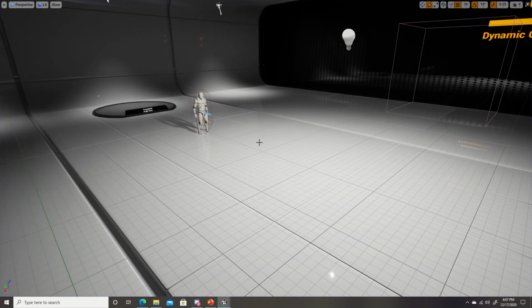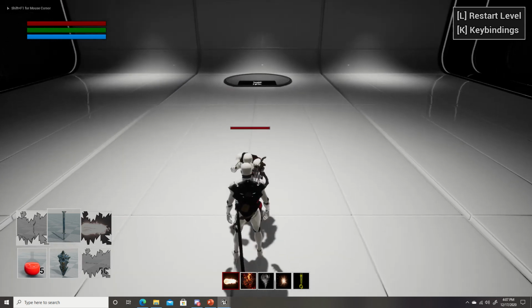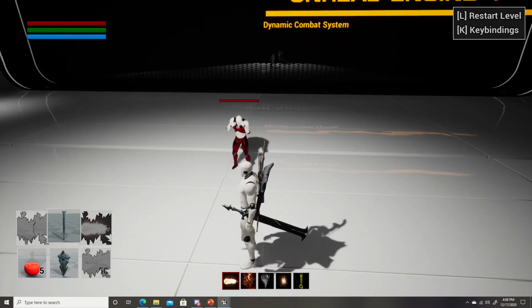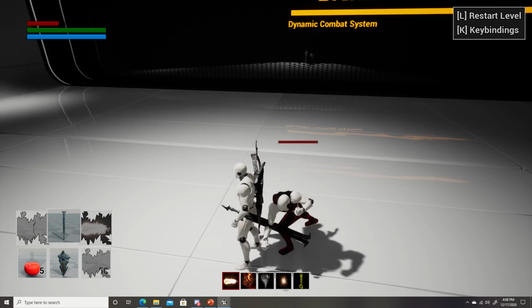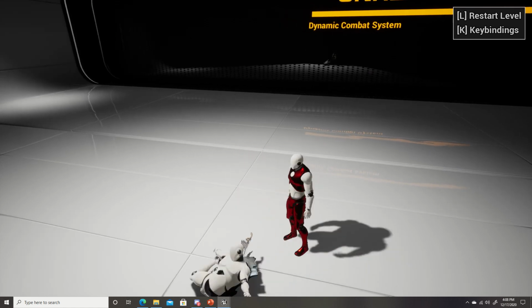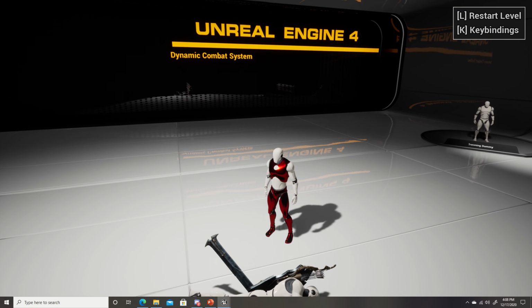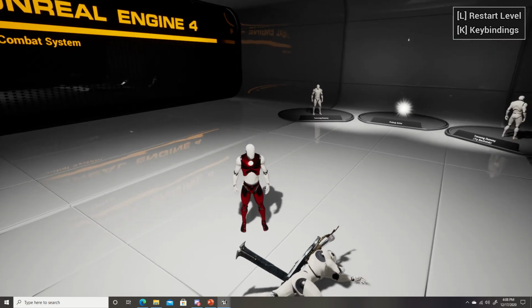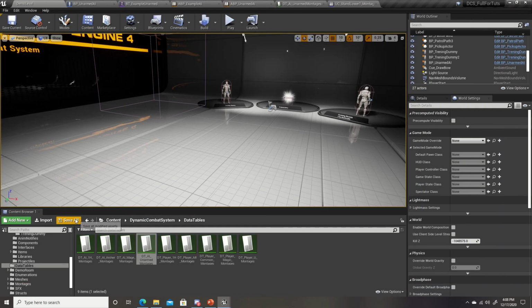And now we'll just let him kick our butt again. And he puts his arms down normally. He doesn't try to put a sword away anymore. And now we've got an AI that uses Unarmed Combat.